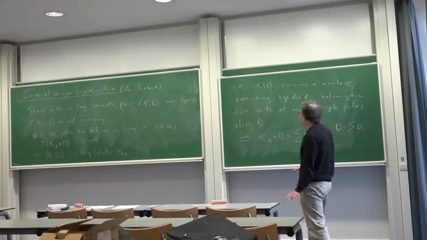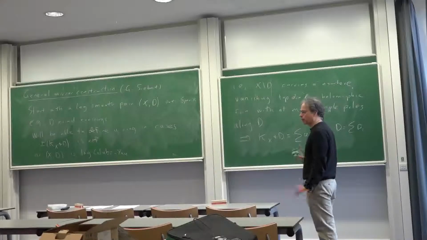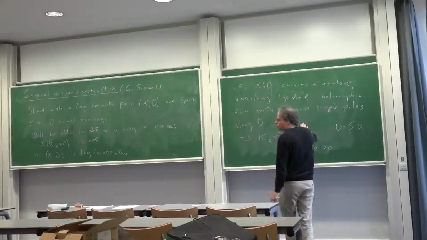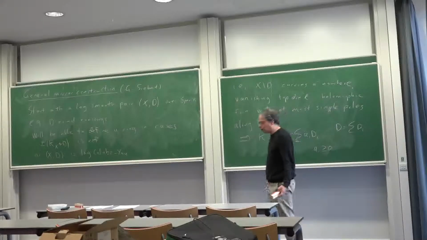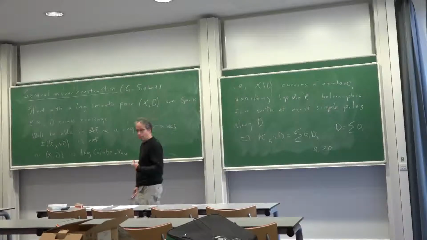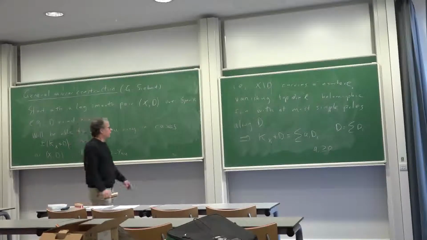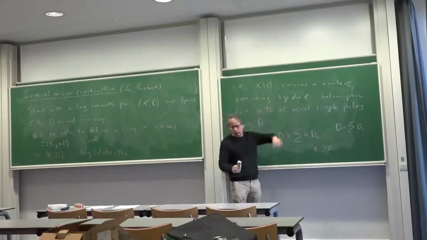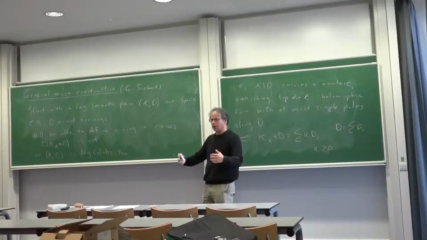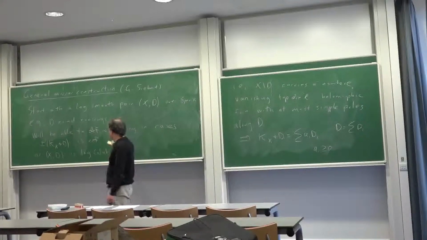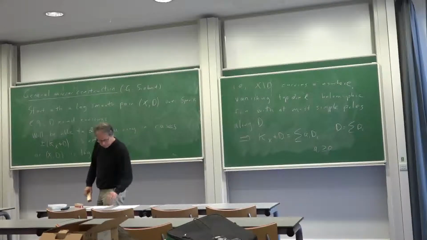Now, I'm not going to deal with this case. This case is slightly more complicated, not much more. You can read about it in the paper. But it is an important case because this allows us to not worry about whether we have a minimal model for our pair. And of course, in all dimensions, we don't necessarily know if minimal models exist, so that's good. If you have X minus D log Calabi-Yau, you just find some normal crossings compactification, and then you can apply this procedure. Okay, so I'll stick to this first case.